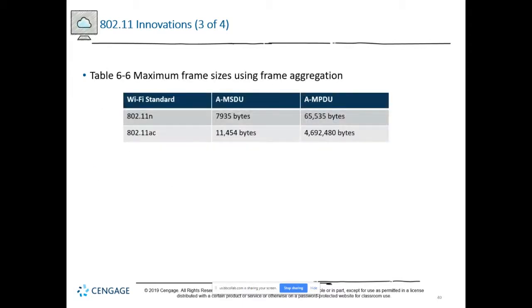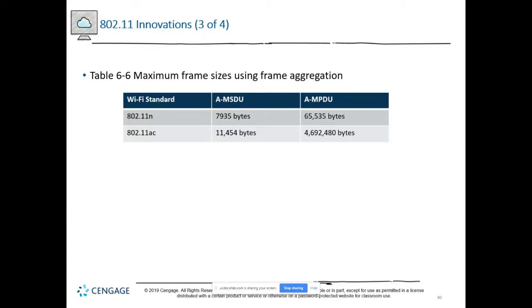This slide just shows the differences. Like I was saying, you've got 802.11n, which is an older technology. The frame sizes were 7,935 and 65,535, versus now with our AC, where we've got 11,000 bytes and then 4.7 million bytes on the other end.